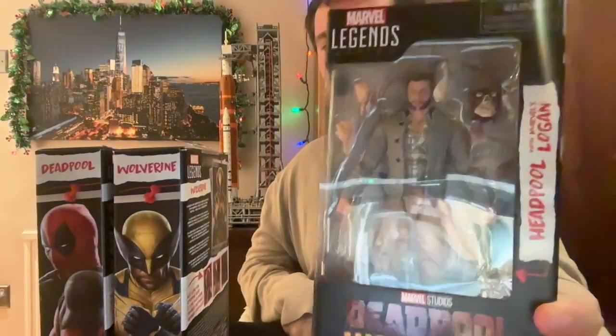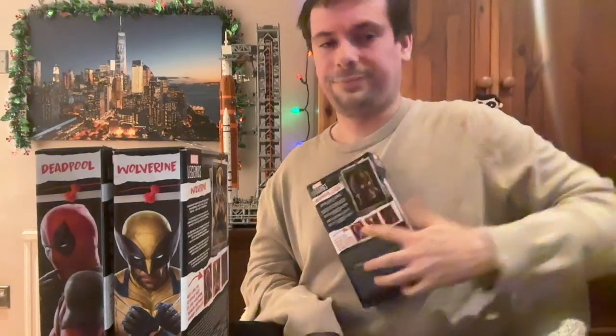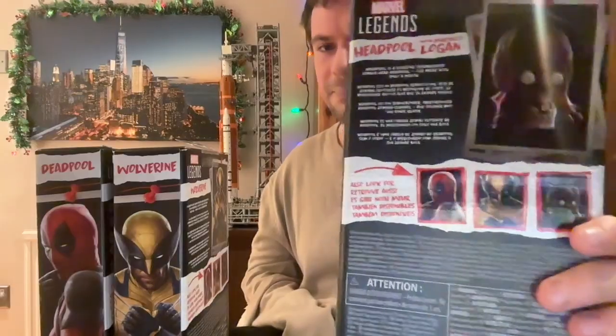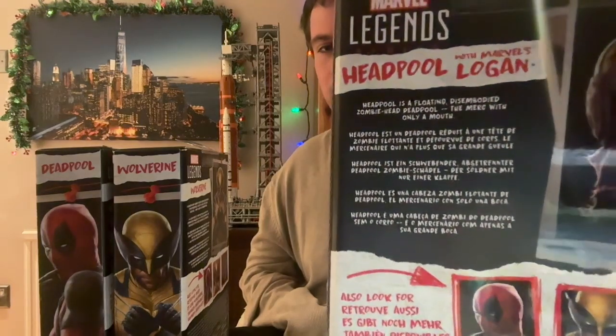Up next is Headpool with Logan. So this is the front of the box, as you can see. Here's one side. Here's the other. And here's the back with the pictures. And here is the bio. So if you want to pause the video, pause the video.